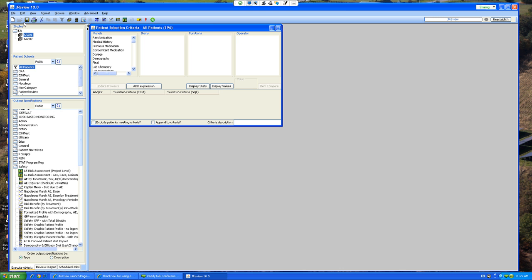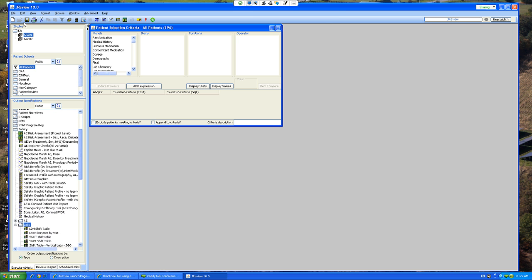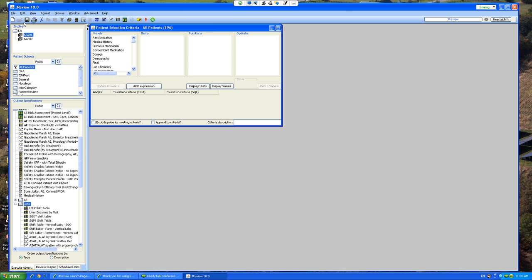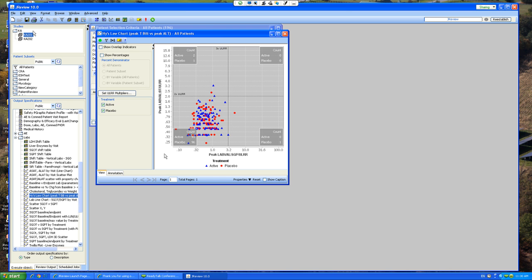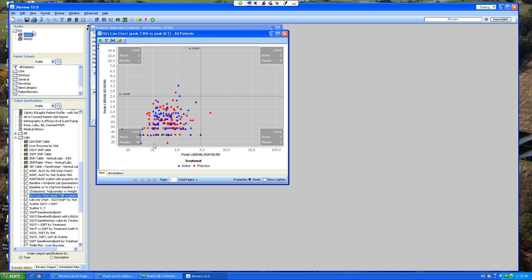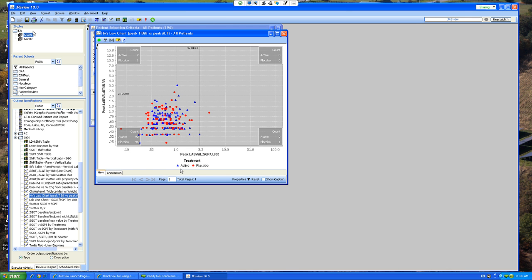And we do that by, first of all, opening up one of these, the library area of safety, for example. And these descriptions of the folders are whatever is your choice at the site during definition and saving of these. I'm going to initially bring up a Hy's Law chart, and any of these, all you do to execute them is double-click on it, and it goes out, retrieves the specifications of the graph that we wanted to execute, and then retrieves the data and brings it back and displays it in a window.